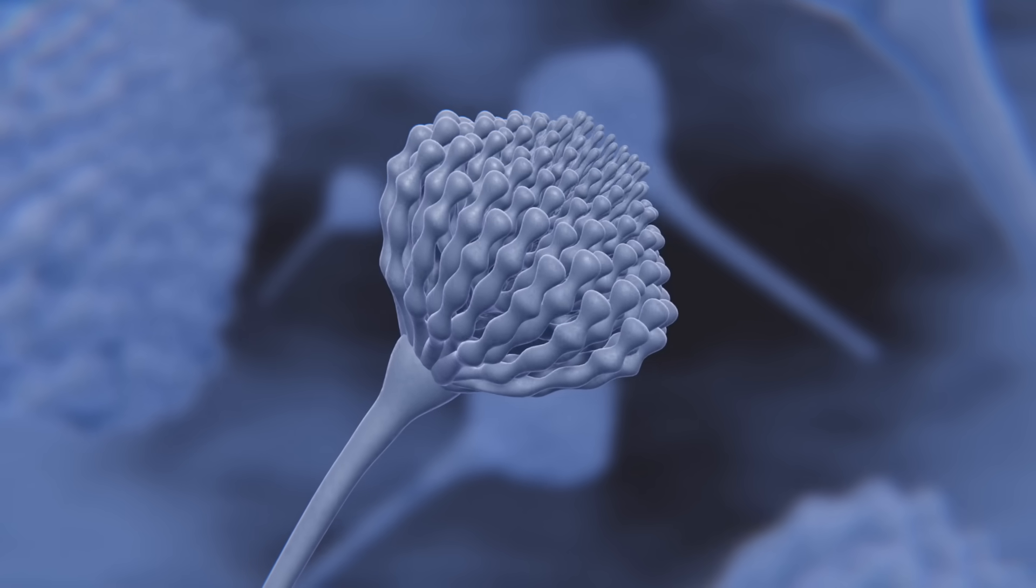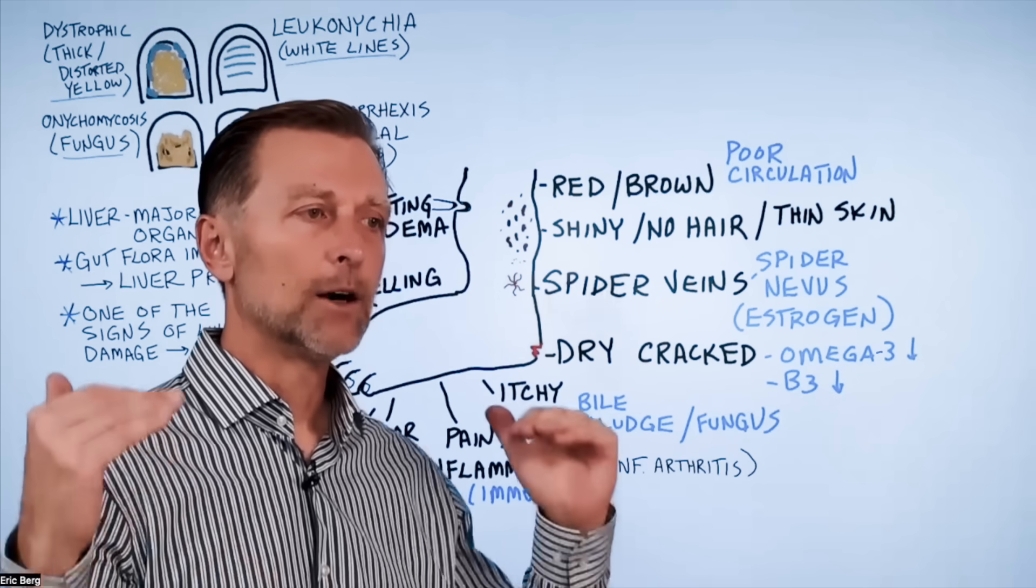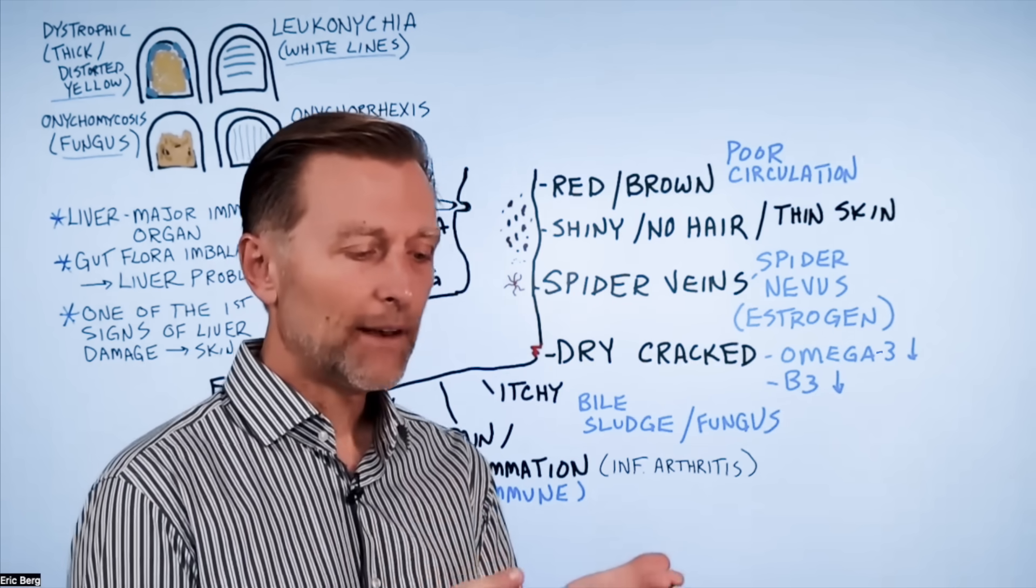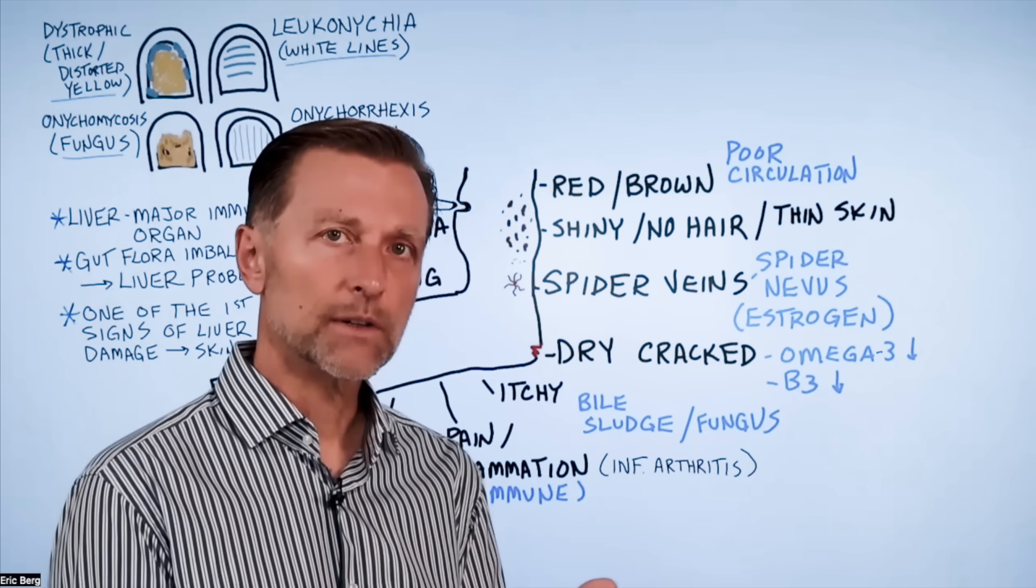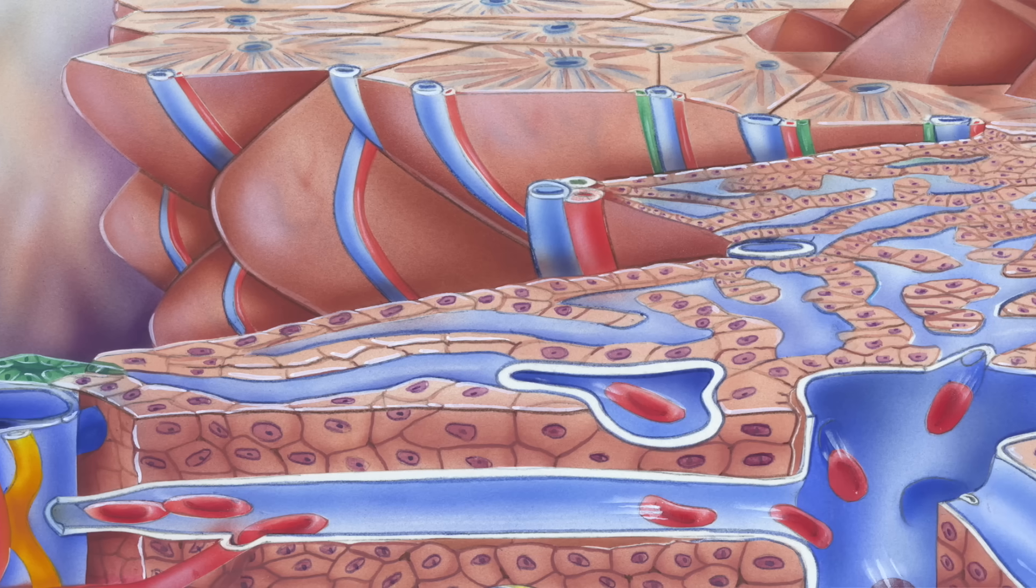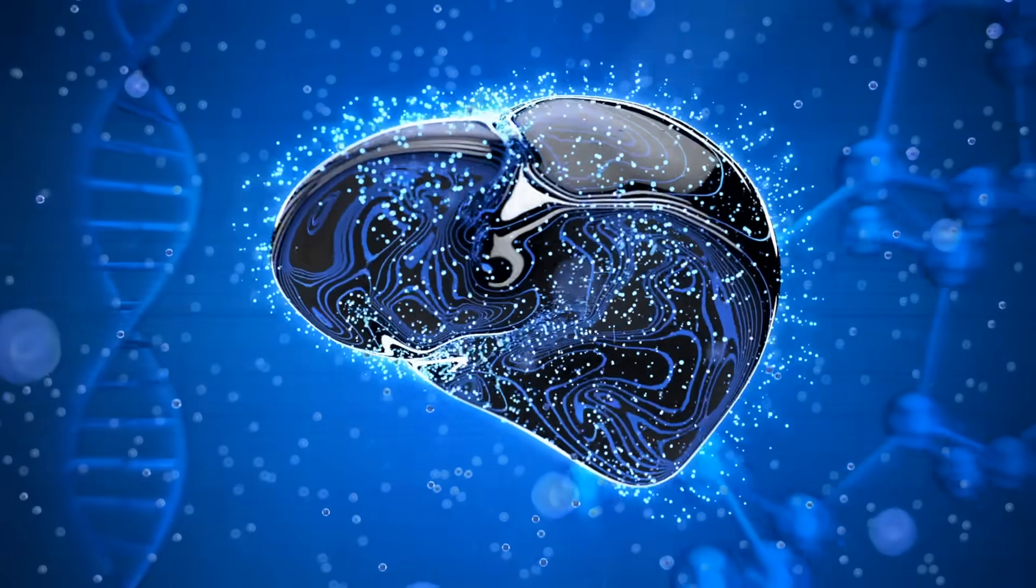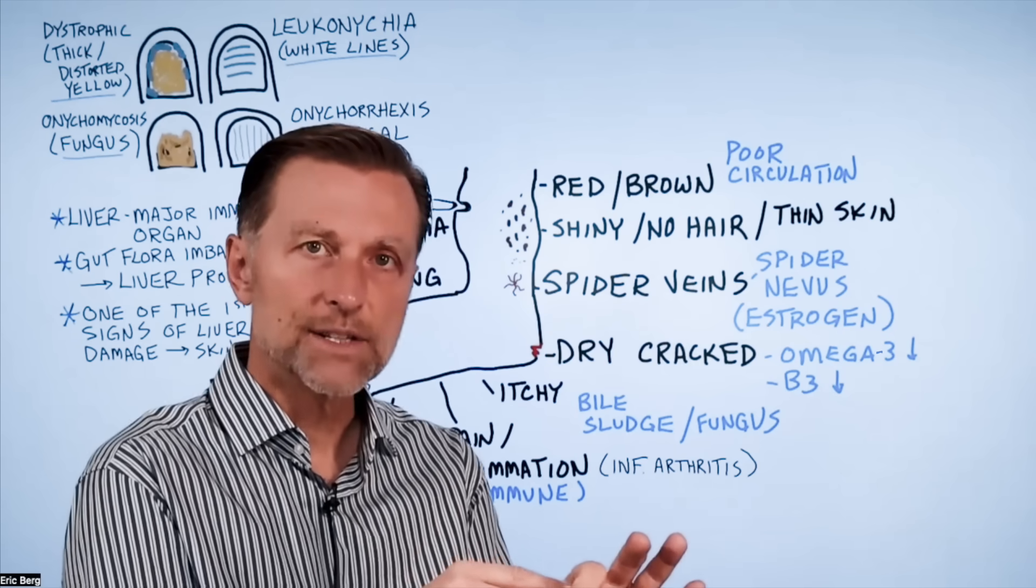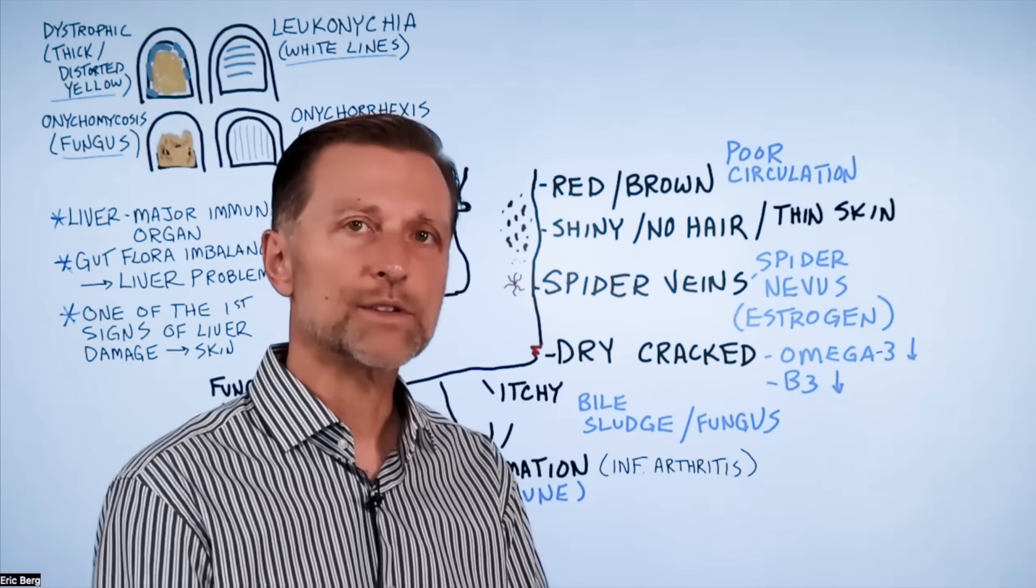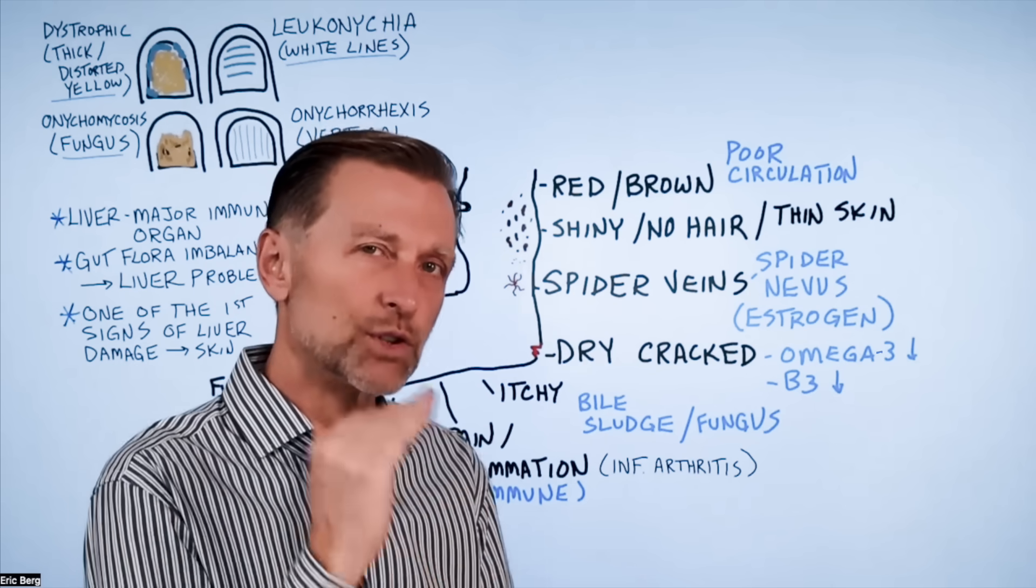The problem is probably not in the foot, it's in the liver, but it can also be a fungus growing on the foot. People with liver problems have more fungal infections, not just on the foot, but in the toenail as well. Why? Because a really big part of the function of your liver is immunity. There are certain cells in your liver that are immune cells. You can almost think of the liver as kind of like a lymphatic tissue with these small little lymph nodes that are like little sinuses all over because it has to deal with all the stuff coming through the blood as well as through digestion.